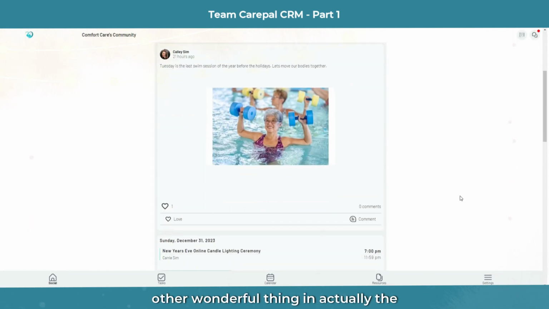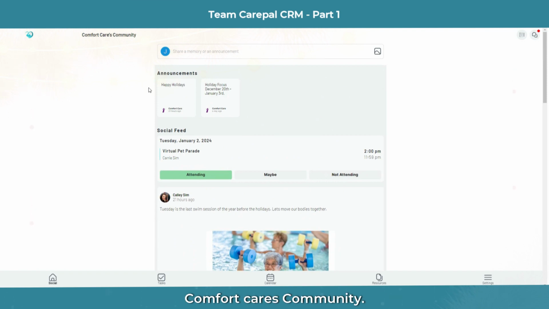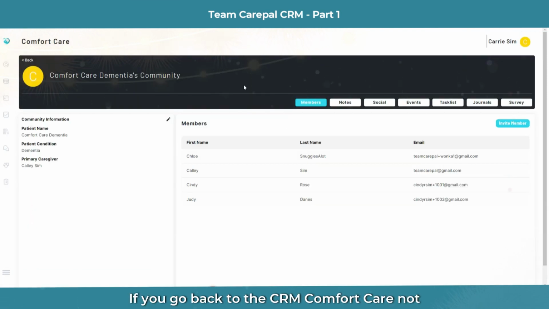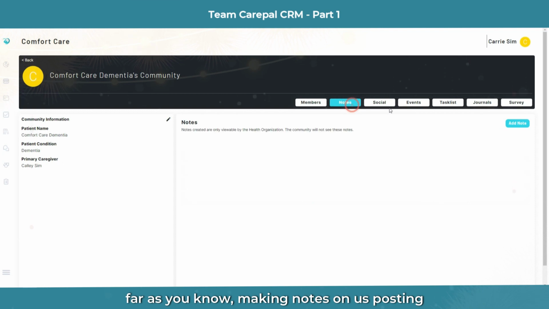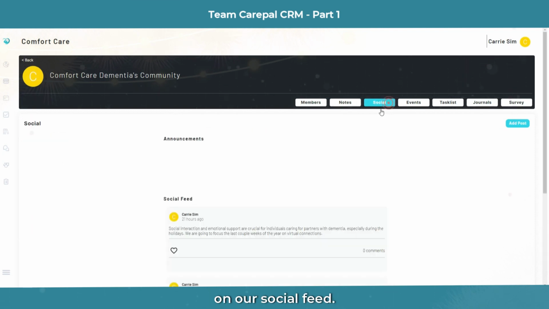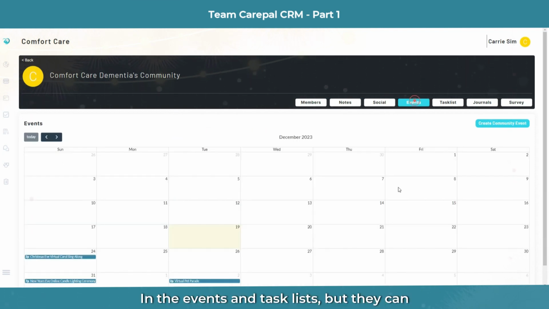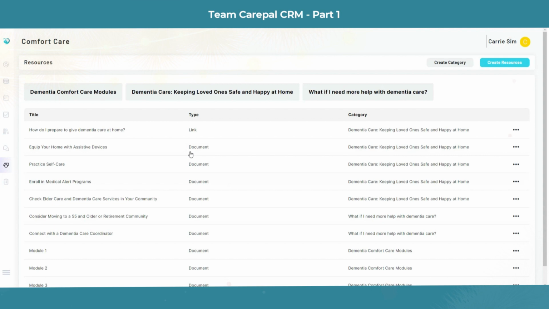The other wonderful thing in the Comfort Care community, if you go back to the CRM, is that Comfort Care not only has access to this entire community, making notes on us, posting on our social feed, in the events and task lists, but they can also set up customized resources.